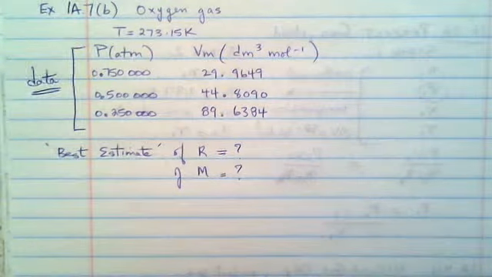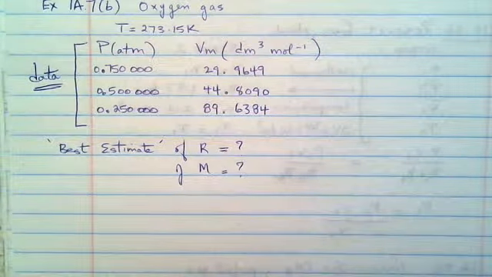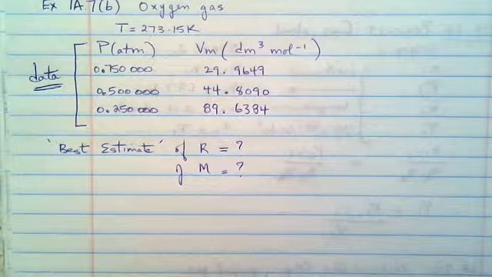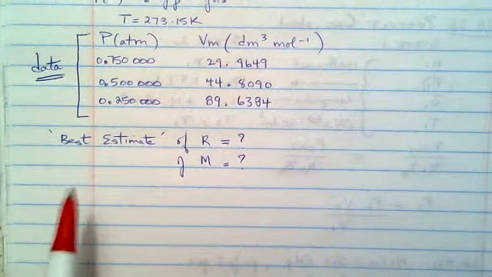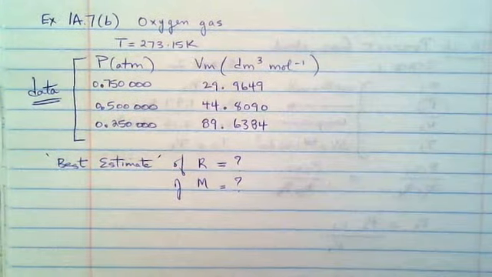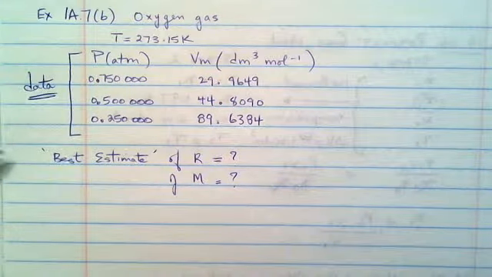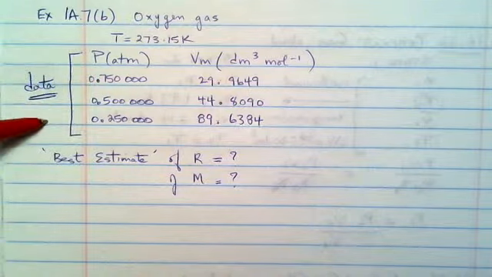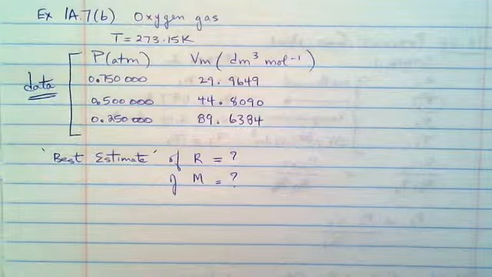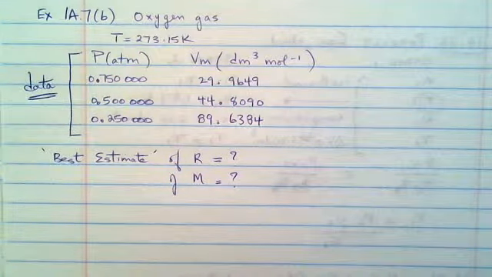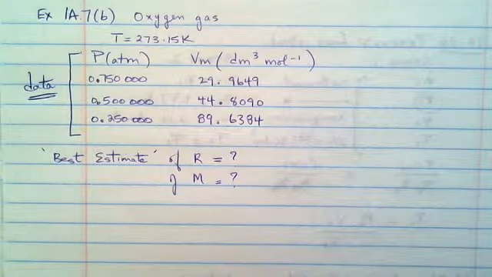This question, exercise 1A7B, I think had probably the widest variety of answers submitted or possible solutions submitted. And I wanted to point out a couple of things that are really important about this question and others like it. I think that its distinguishing feature here is that they give you data. I know it's only 3 points, but as soon as you have more than 2, you have the possibility of taking that information and creating some sort of a graph.